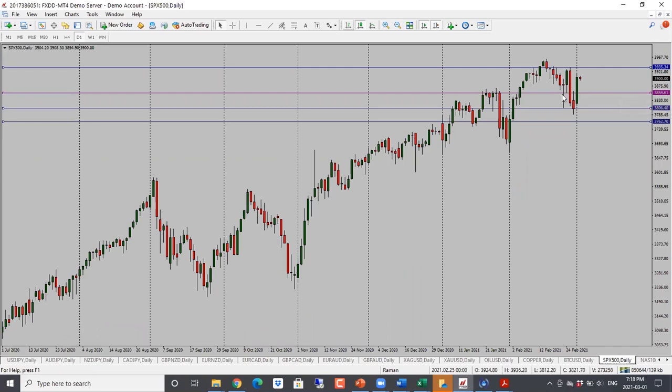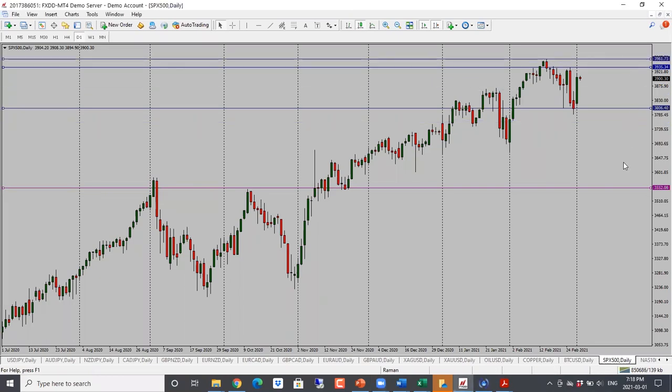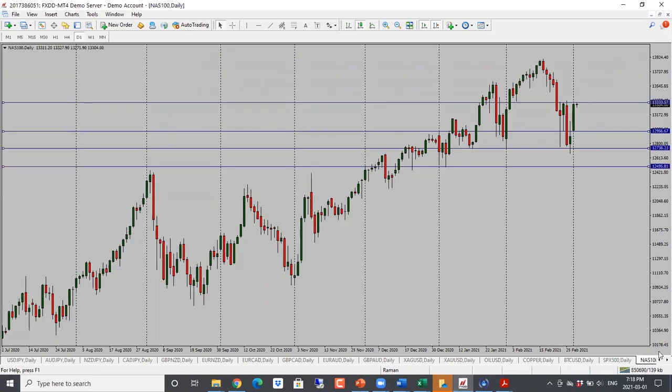All right, S&P 500. This one has been back and forth. So this is the range it has established here. So today's candle close is bullish. Now, if we get positive comments for the stimulus package, this is going to give it more of a momentum to the upside here. So first target is 39.35, back into the high here. And should it get through that, we'll be targeting all the way into the highs, 39.60. So bias here is bullish.